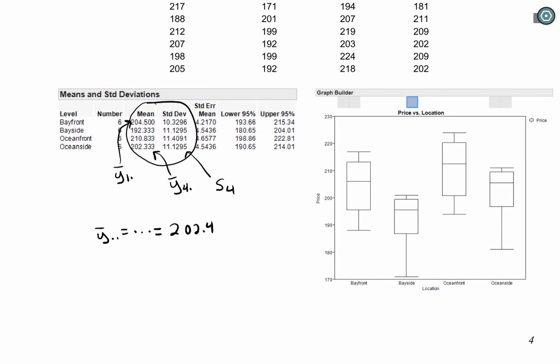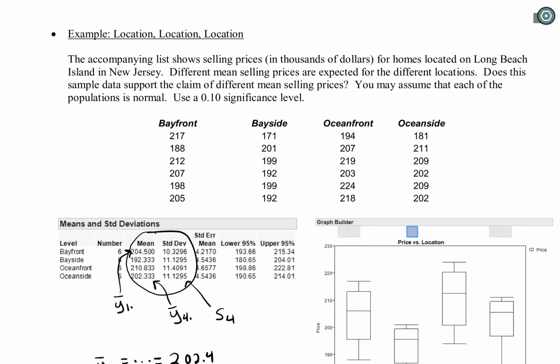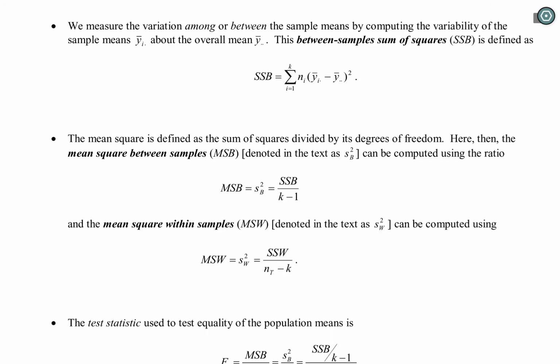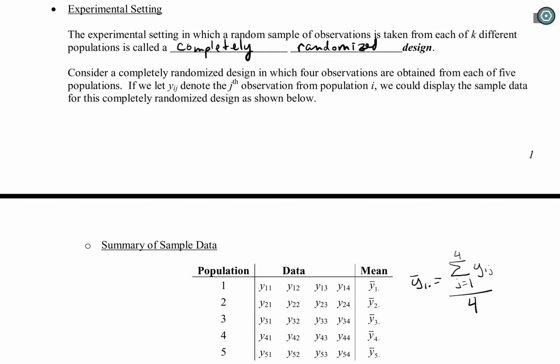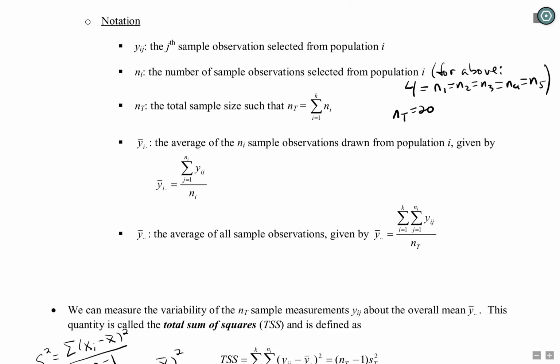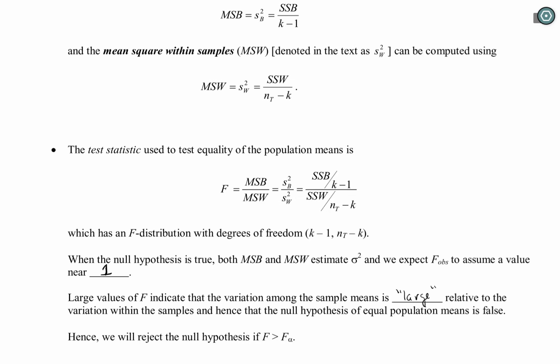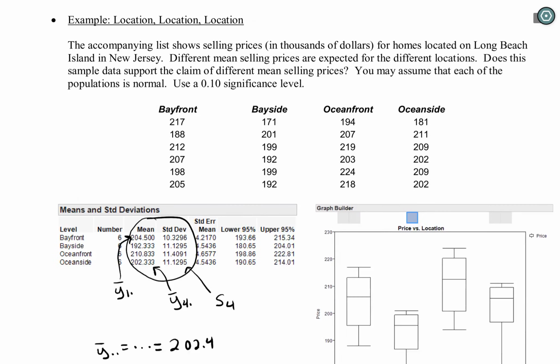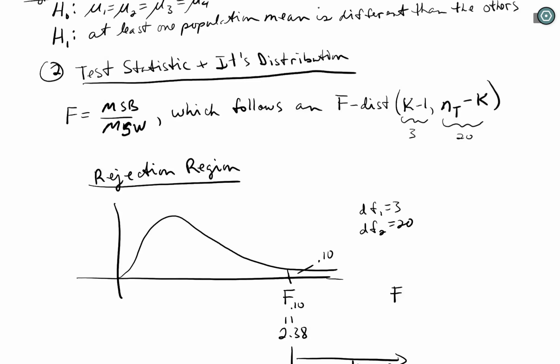I do want to mention here, if you look at, we can go to the JMP table, if you look at the sample standard deviations, they're all very close. I mean, they're pretty close to each other. You know, 10.3, 11.1, and so forth. And so really, thinking of this assumption for analysis of variance, what am I thinking of? This assumption here. We're pretty good with that assumption because our sample variances are so close. We could formally test for that assumption, but given the closeness of our sample variances, I'm not going to go through that process.